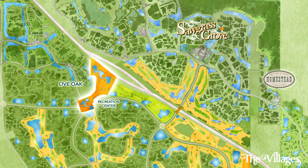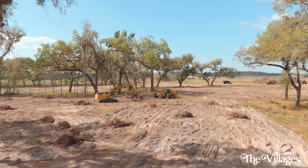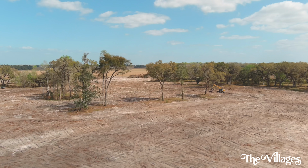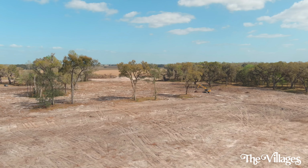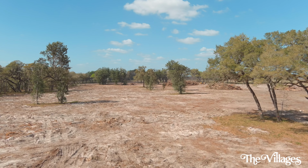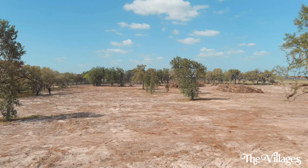And then when we go to the south of Bailey Trail, the front nine of the Woodlands course comes up and plays almost directly to the tip of it. The Woodlands has got some old, tremendously beautiful old growth oak trees. And we've positioned the clubhouse to be able to start right out on number 1 and number 10. It's an 18-hole championship also. And you'll get the feel for it going right off the first tee.